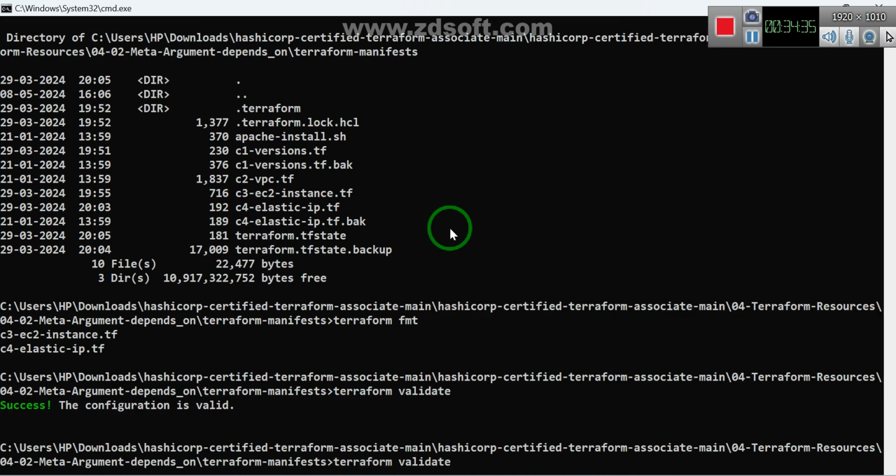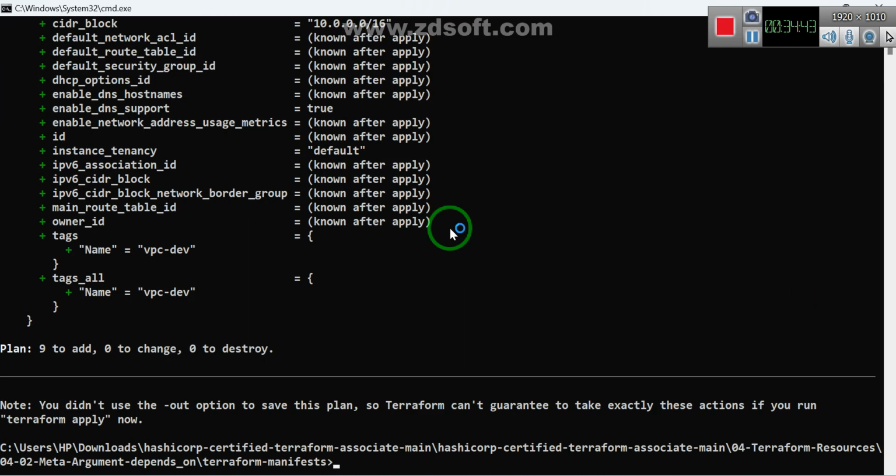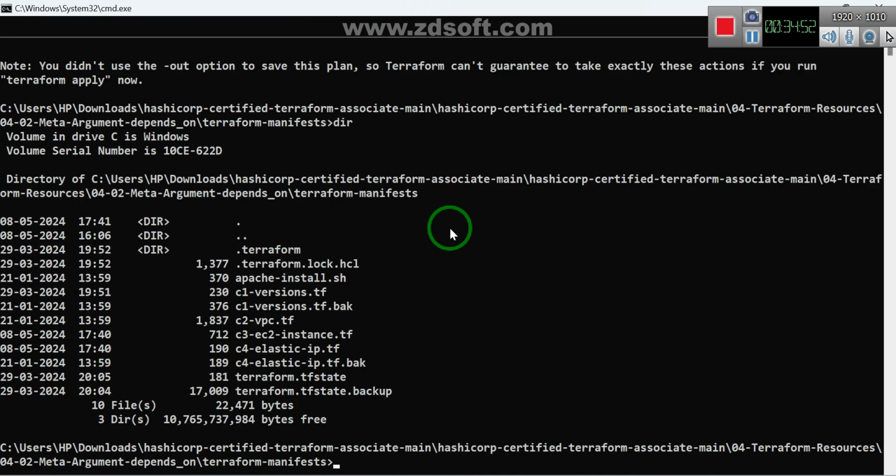Now what to do? terraform plan. In Terraform, 9 to add, 0 to change, 0 to destroy. We need to check where it will create. If I want to know where it is created, in which region, which file do I need to open?